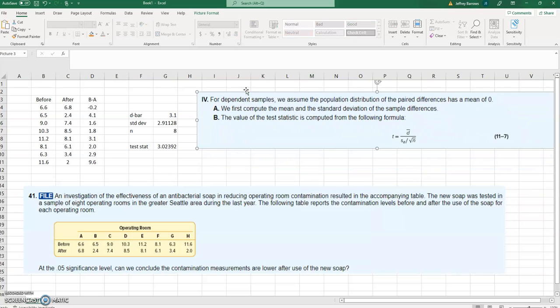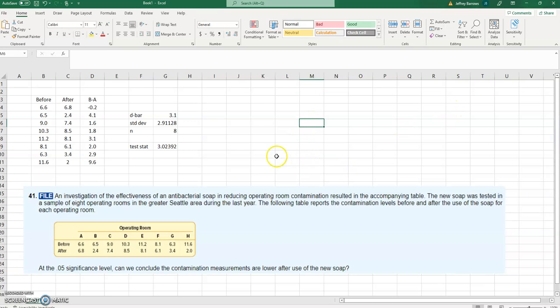So remember, this test statistic is based on the difference between the two sample means. Again, there's an inherent relationship between the before and after in this case, so this makes this a dependent test of hypothesis. What we need here is to compute the average of these differences. And I'll show you what I've already done for you. The denominator is the standard deviation of these differences divided by the square root of the sample size. So just remember that as we go through that.